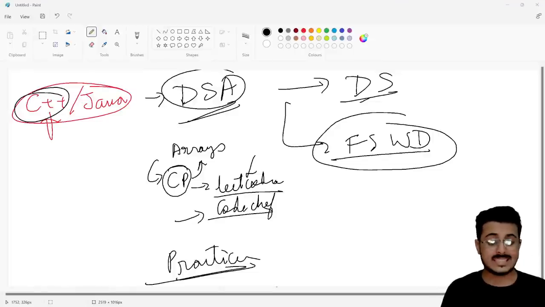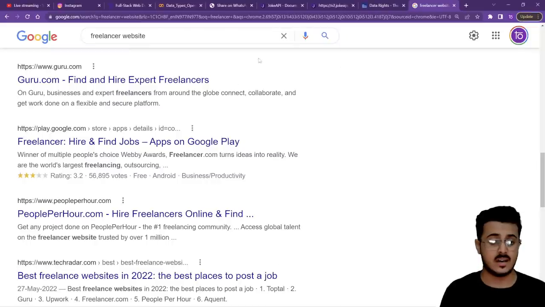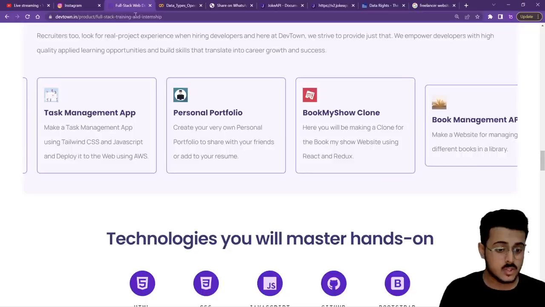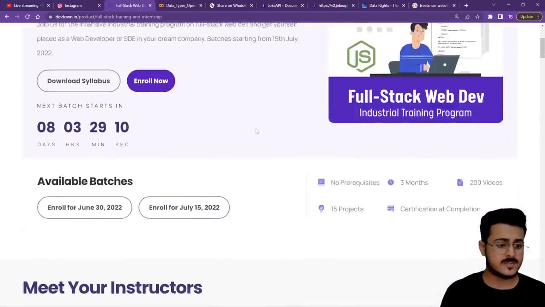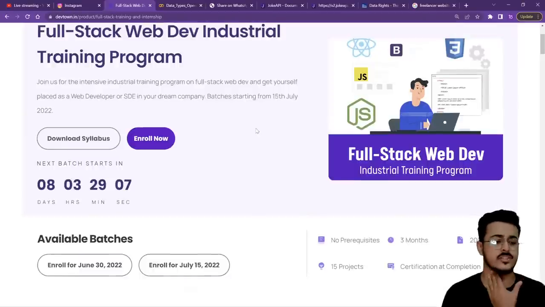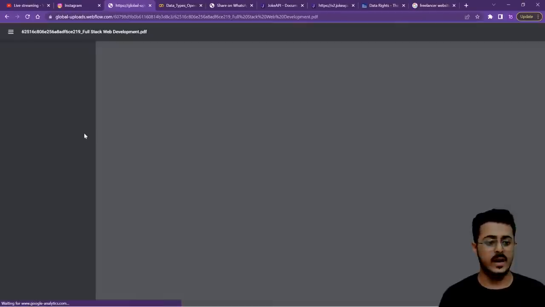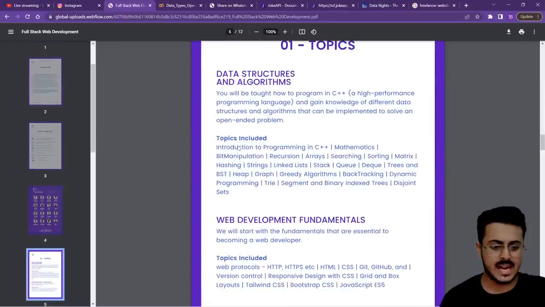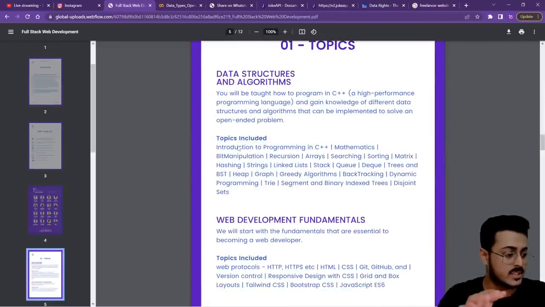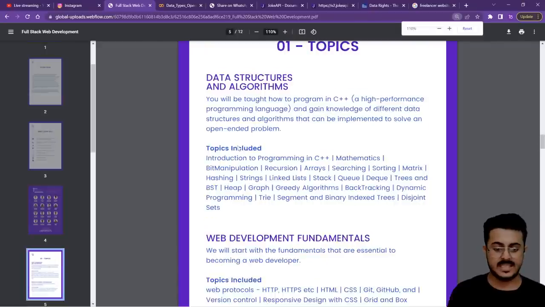Great. The next thing that exists is the roadmap as well for you guys. This is the website that we have created for the industrial training program that we have. You can just go and download the syllabus from right over here. You will easily be able to see that we have put up the entire pathway right over here. Chandigarh University classifies it as a tier 2 college. That means you have the choice to choose between data science and full stack. Right over here, I've put up the syllabus as well.